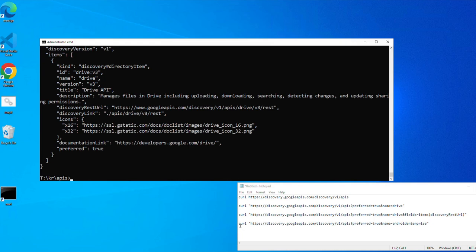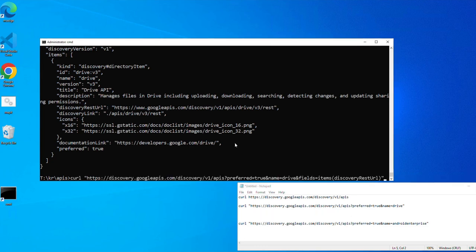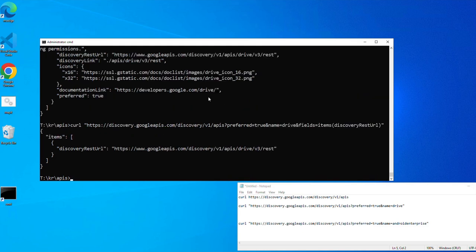So if we were just to do a quick curl on that, if you just want to get that API, you could just say that. So preferred equals true. Yeah, it's the drive, and the only fields we need are the items within items. So you'll see this is a collection called items. All of the APIs, I think I mentioned in the last video, all of the APIs have this standard fields parameter. So we just specify that, so we can really restrict it down to what we want. So there we are. So that's the file that we know that we want, which has all the information in.